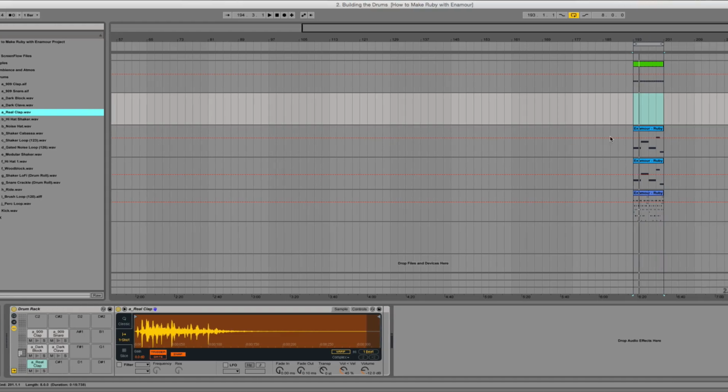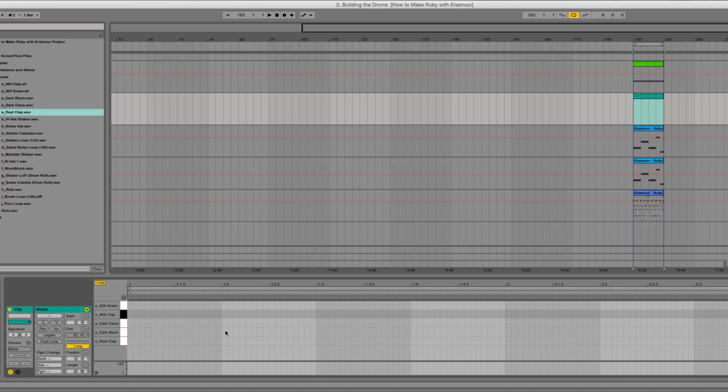Okay, so let's make a MIDI channel. And we're going to have everything on the 2 and the 4. Down to 100. You can also press C or V on your keyboard. As you can see, it's automatically going down, and that just makes it so your default note is a lower velocity.